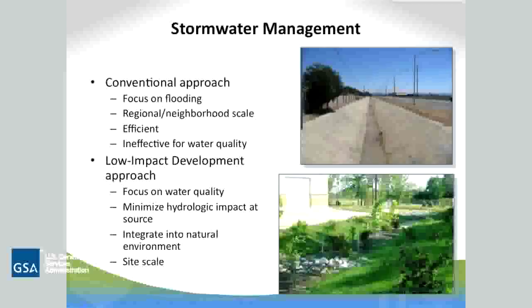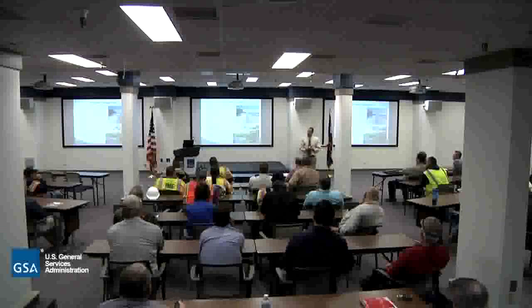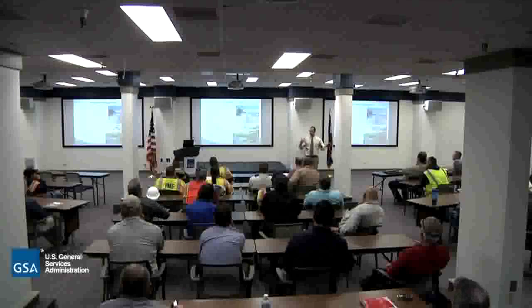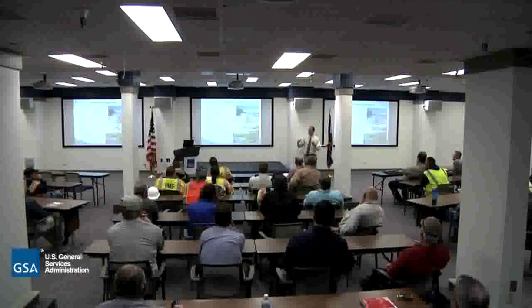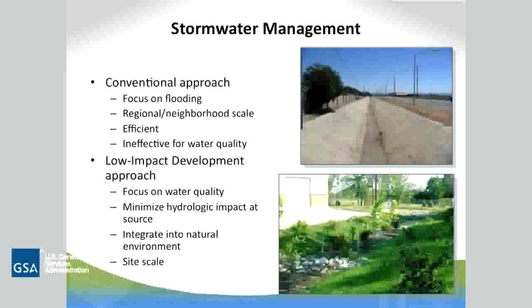We're also trying to minimize hydrologic impacts. Before, when you build a concrete channel, you're not worried about that stream receiving that velocity of flow. At the bottom you can see it's a vegetated channel - that's designed for water quality and to improve water quality benefits. So if you get that parking lot runoff during a one- or two-month storm event, that dust from the parking, that little bit of oil or grease that drips from cars - it's going to go into this vegetation, and the organic matter in there is actually going to treat that and prevent those pollutants from getting to our stream.